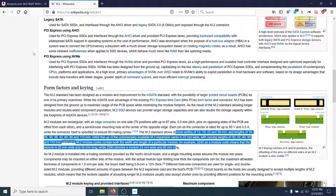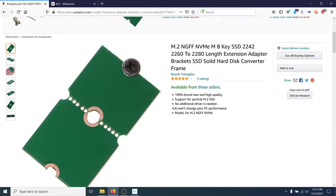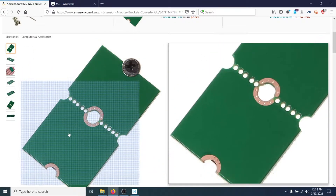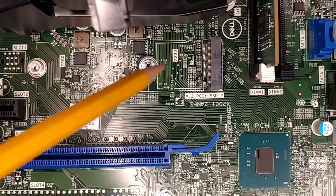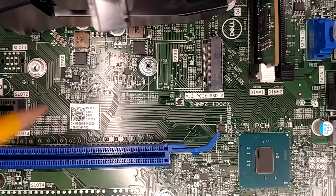It should be pretty easy to check. And if somehow you run into a weird situation, there are actually length adapters you can get — you would just snap this piece off in the middle and have either part or the whole thing to use as a length adapter. Hopefully you'll never need that; I'm having a hard time finding any available right now, probably because most people just never need to buy one. You should be able to see multiple screw locations on your motherboard to determine what sizes you can support with an M.2.